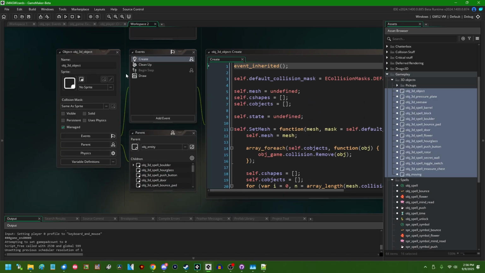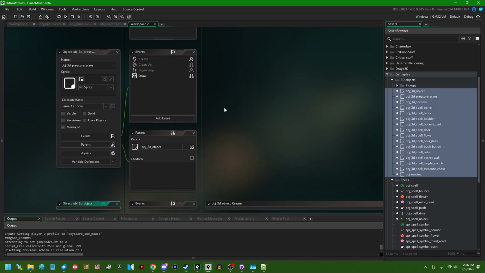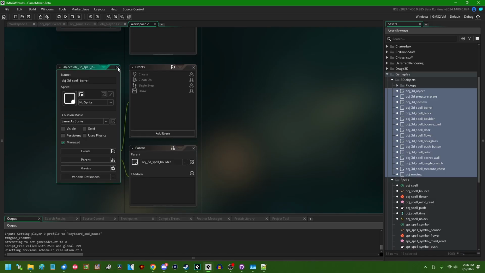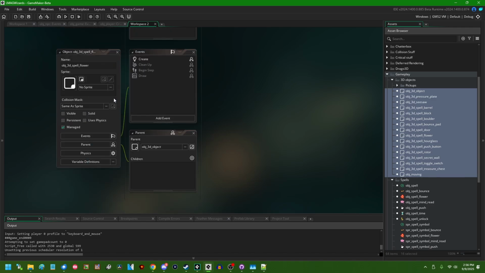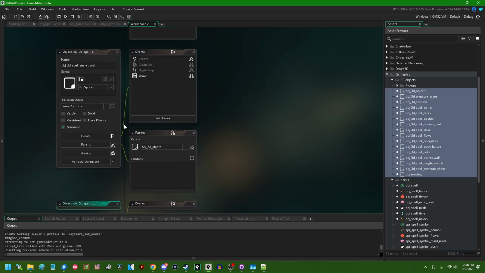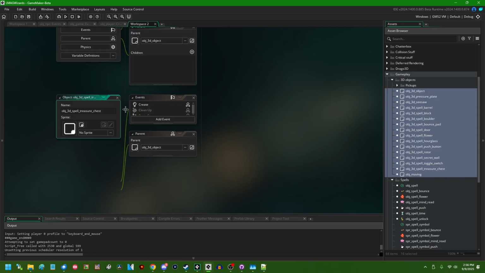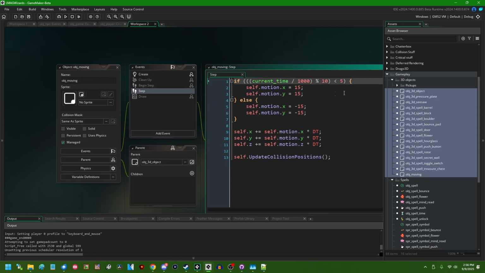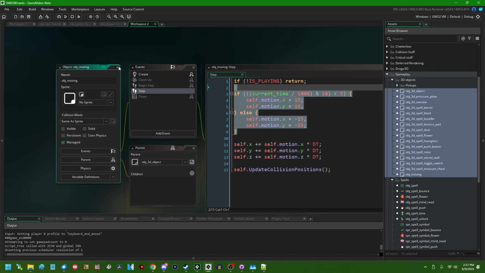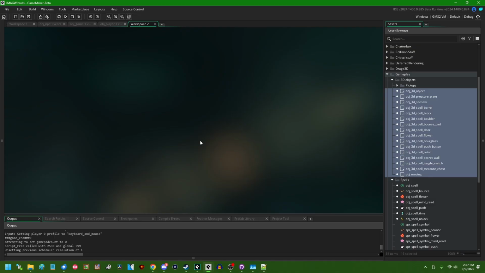Rotors don't have anything that needs to break out of a step event. Generic 3D object. Anything that has a step event, which actually, now that I think about it, I don't think many things will, because the begin step object event for a lot of these is just calling the state update. Alright, obj underscore moving has some code for moving. This is also not final code, because that's going to have to change when I actually build levels.